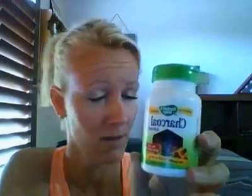There is a difference between activated charcoal and regular charcoal. So don't go out to your grill and grab a charcoal brick and break it down and scrub your mouth with it. Completely different. That's toxic. This is not. This goes through a process that is steamed, and I don't really understand the whole process, but somehow it's steamed and chemically processed to where it is safe to take internally and it's safe for you to use.